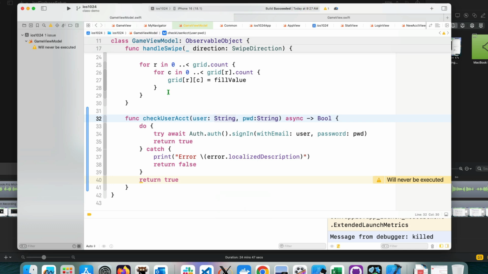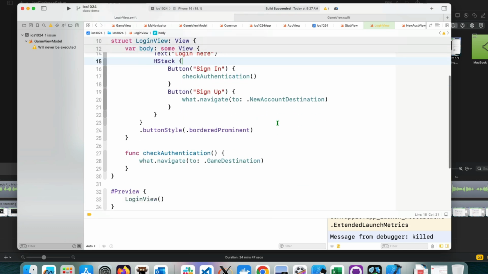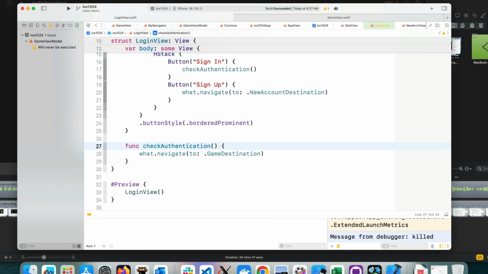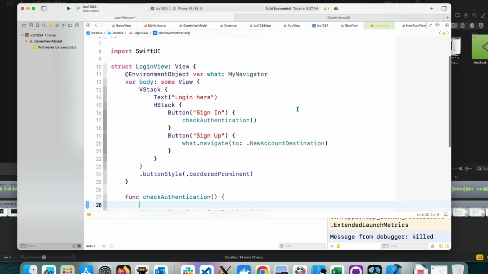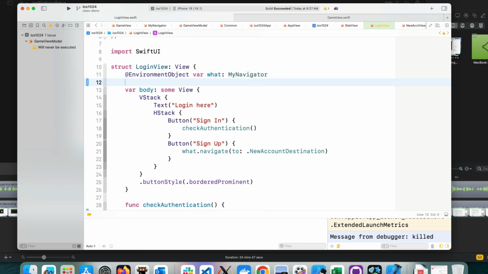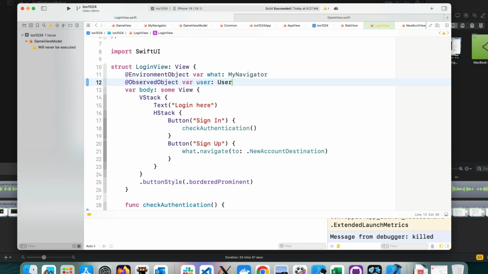So now I can switch back to my view, and I'm going to call this function from my login view, check user account. Inside that function, I do want to supply my view model. I don't have that view model yet, so I'm going to put my view model. Let me call it just VM.